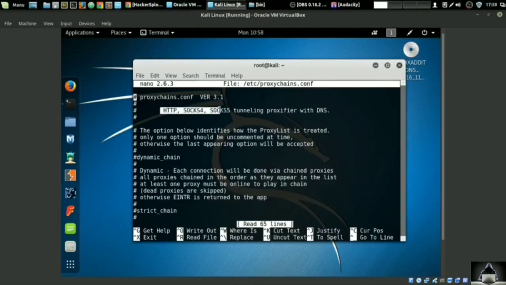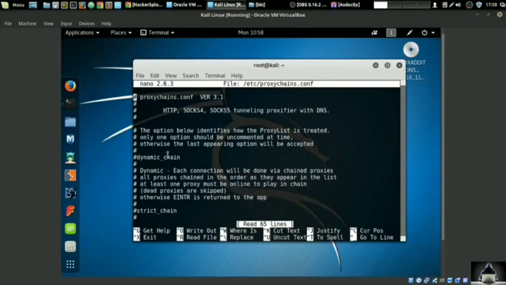Now another important thing is this line here. HTTP, SOCKS4, SOCKS5, tunneling proxy, firewall, DNS. These are basically the formats of proxies. HTTP proxies you're very familiar with. They're being used in the Tor browser. SOCKS4 are really not popular anymore, but they anonymize pretty well. And SOCKS5 is what I would recommend and what we're going to use in this video. They'll basically anonymize everything that you're doing on your system. Alright, so we have explained what that is.